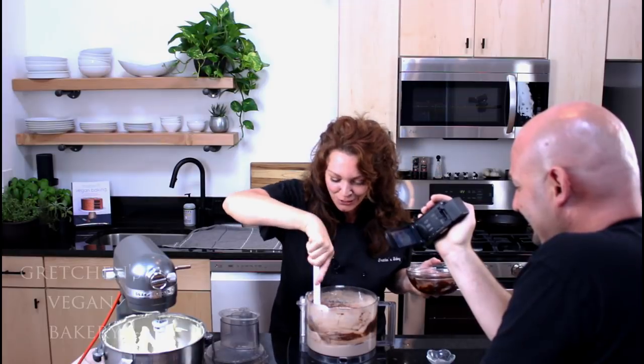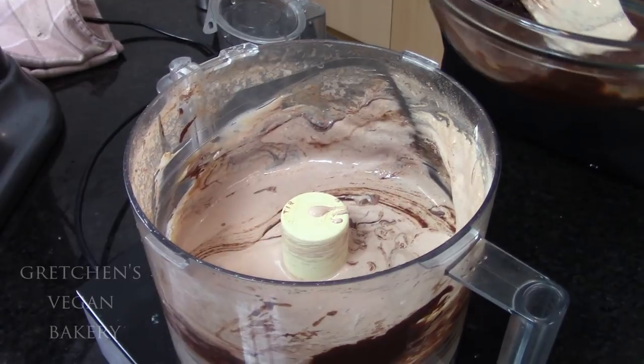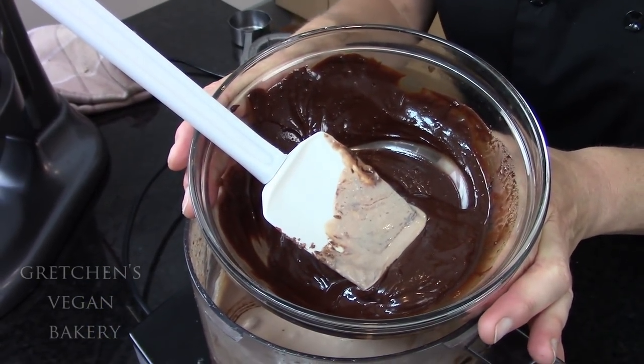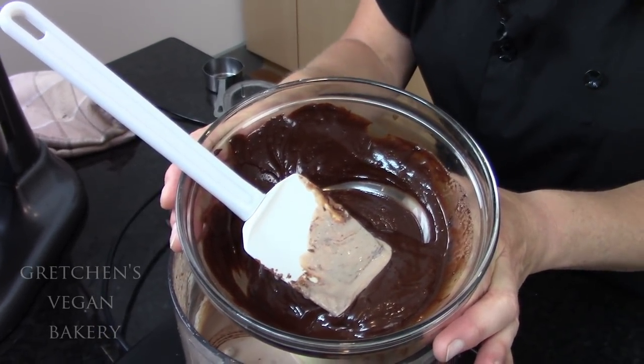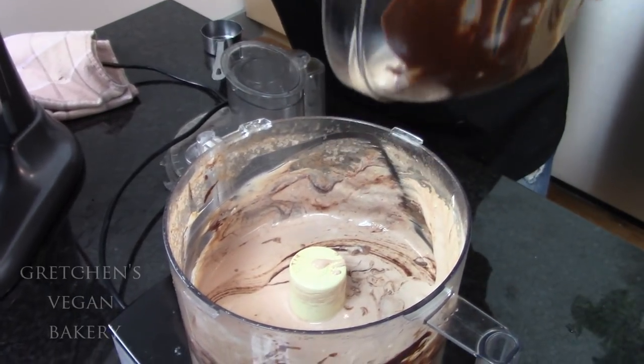Let me do a little scrape down of the sides. And now I'm going to add my melted chocolate with the vegan butter that I didn't mention. I melted that either in the microwave or on a stovetop over a low heat. Just get them melted together. And then we're going to go ahead and put that in.